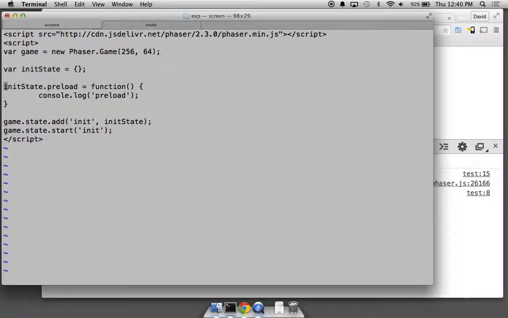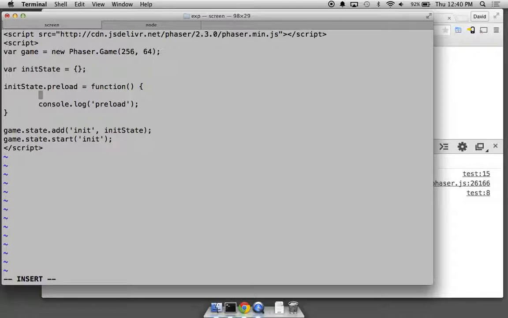So what we do in the preload function is we do this dot load, and I'm going to start with image. I'm just going to show you with an image here. We can load that thing as an image. Now that thing is 256 by 64, right? So I'm just going to make it a little. I'm going to double its height there, okay? Oh no, sorry, double the width and double the height.